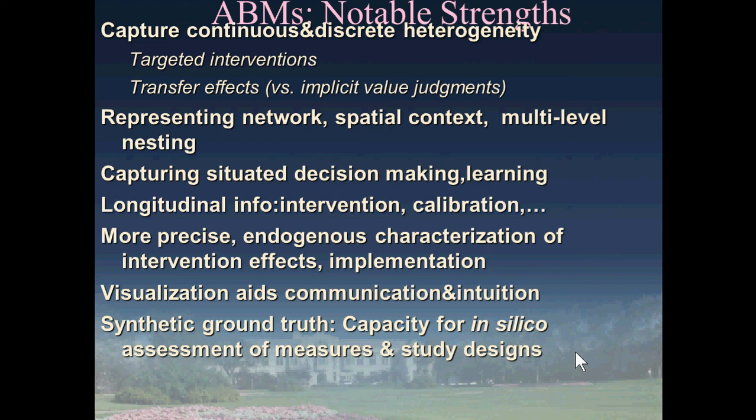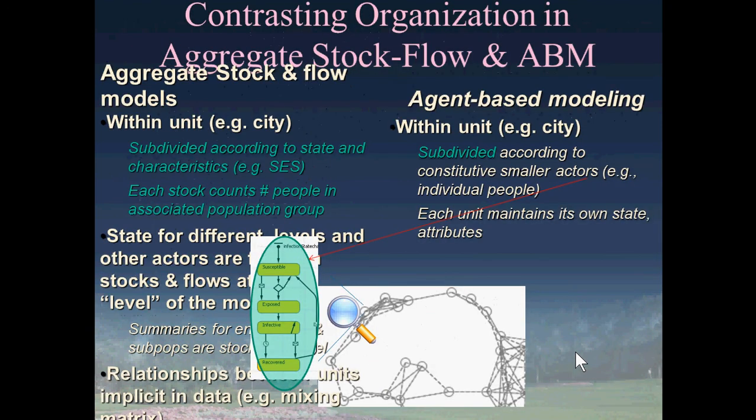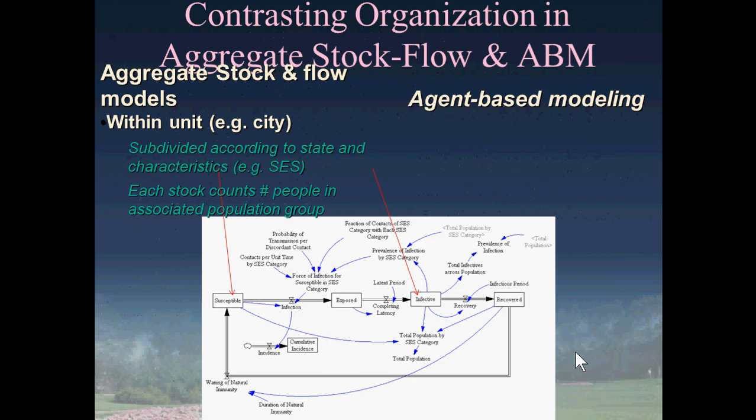In an agent-based model, it's straightforward to add in representation of heterogeneity, and we can do so very flexibly in the course of the modeling project. Within an aggregate model, let's suppose the model we were looking at earlier, very stylized, but it will communicate the point. Suppose we built this model and then we're really interested in understanding the differential effects of our intervention on males and females, or maybe for different ethnicities. We have this model for the population as a whole, and we want to capture it for males and for females.